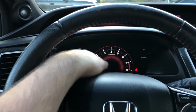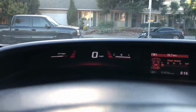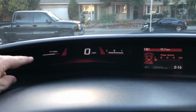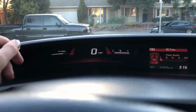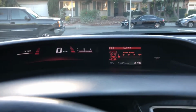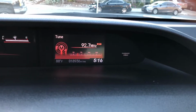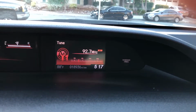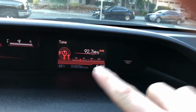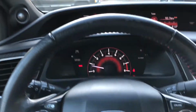But yeah, of course, you've got your tach here, your two select and reset buttons. Up there, you've got your speed. On this side, you have kind of like a VTEC-type shift light. Once you hit redline, it'll progressively light up, so it is pretty much a shift light. And then our fuel is up there. Here we have our multifunction display. I think if I push this button, it'll change what is displayed on there. Of course, there are only a couple options, your power monitor or your radio. And as you can see there, we have 18,936 miles, which is super low. This car was local and only driven about 5,000 miles a year.